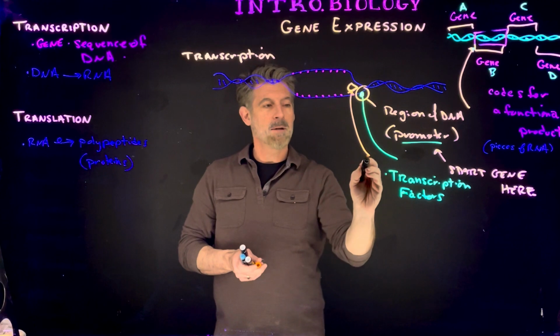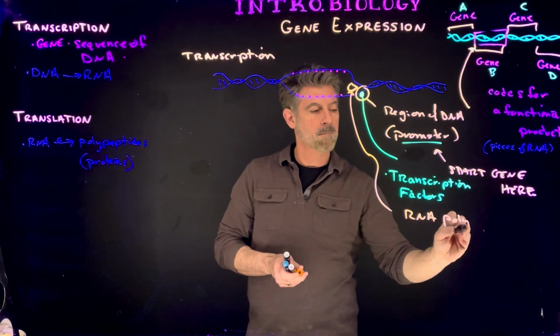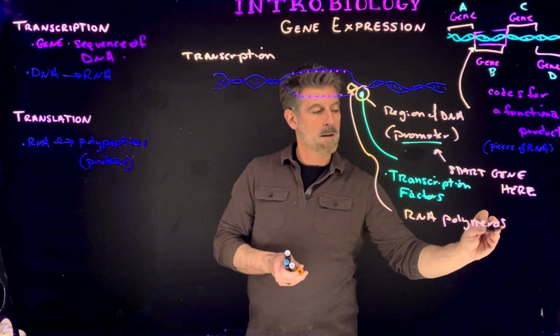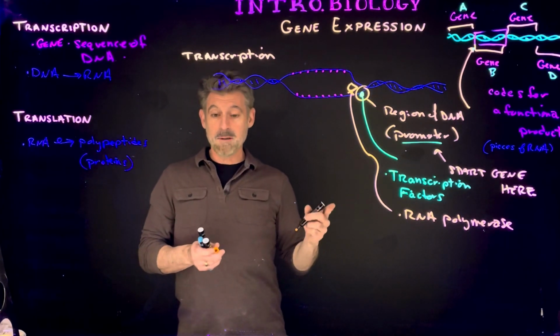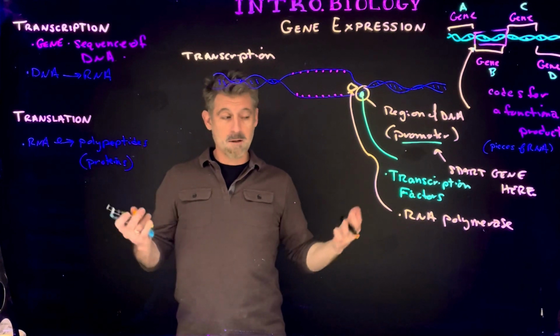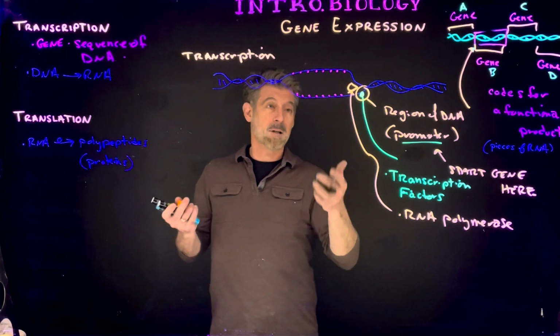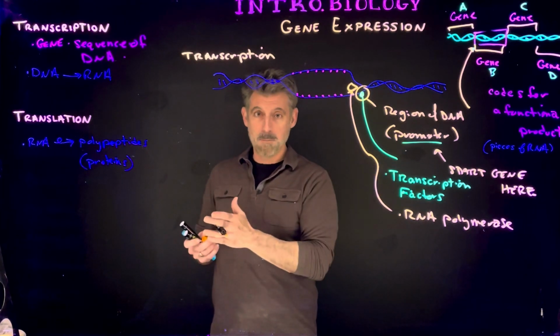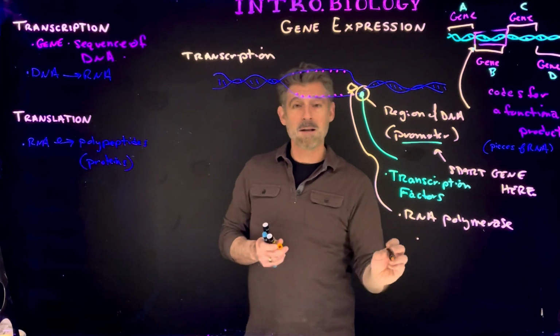An enzyme can come in, and this enzyme is going to be RNA polymerase. Now, RNA polymerase, we saw in DNA replication, it was essentially the primase. A primase is an RNA polymerase. It's going to make that little piece of RNA, but here, it's not going to just make a tiny piece, it's going to make a big piece of RNA. But it's only going to make it from one strand.